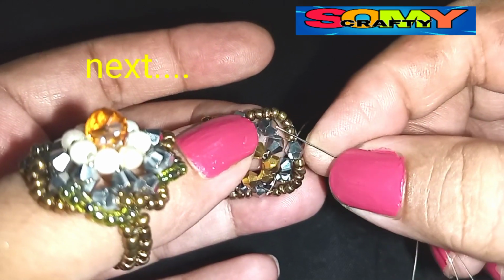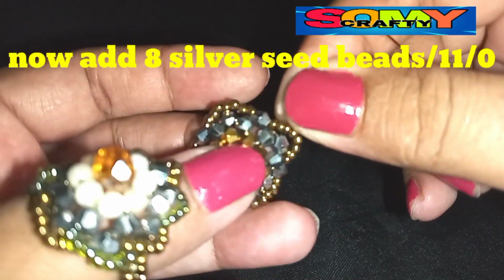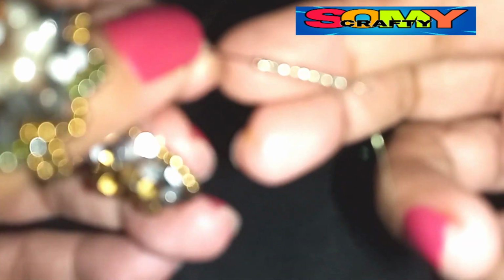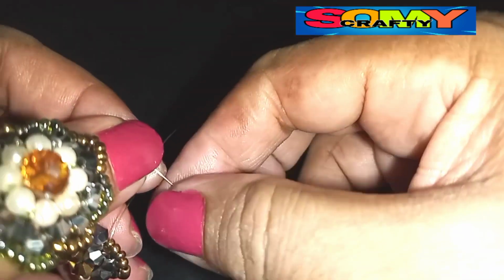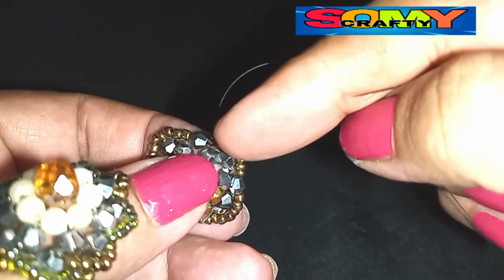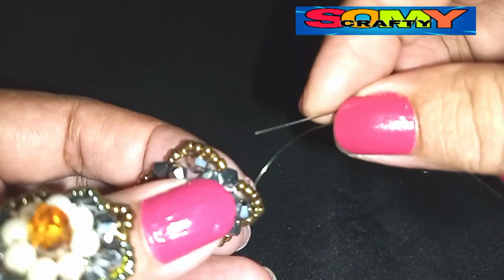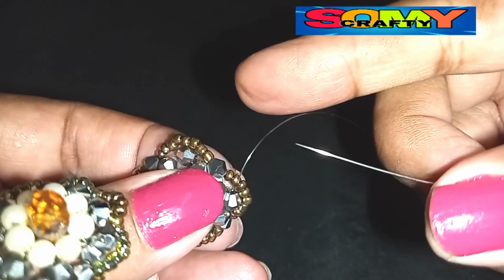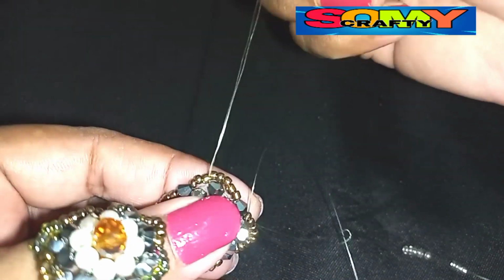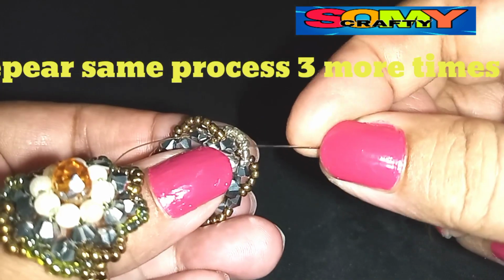Now we will start beading the beads which we skipped in the last round. We will start from these silver bicones. We are adding silver seed beads 11 in this round. 8 silver seed beads we have picked. Now our thread is coming out from 1 bicone which we skipped in the last round, and now we have skipped the next silver bicone, and we have entered our needle.